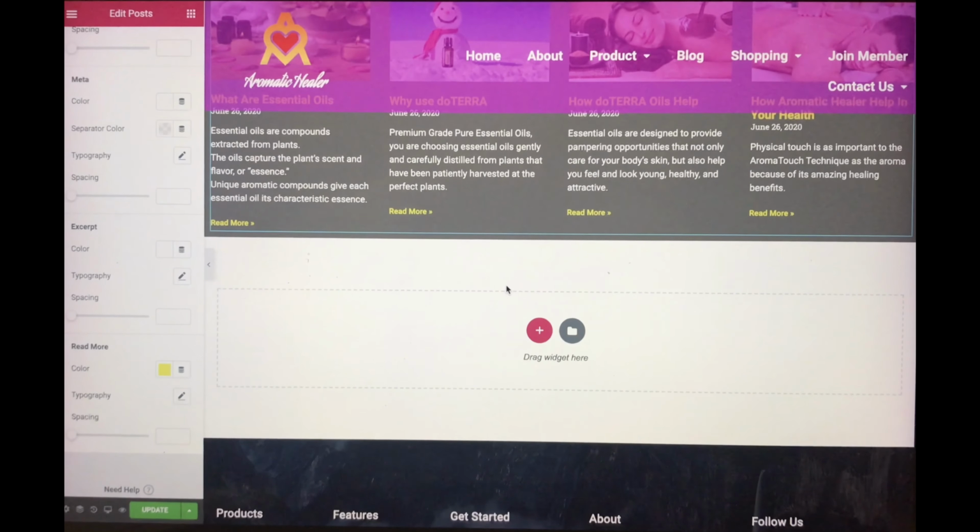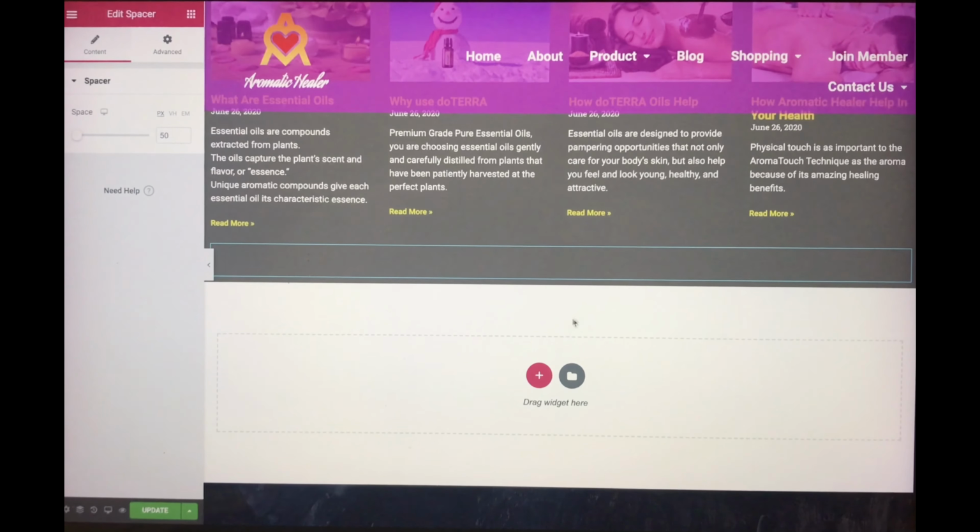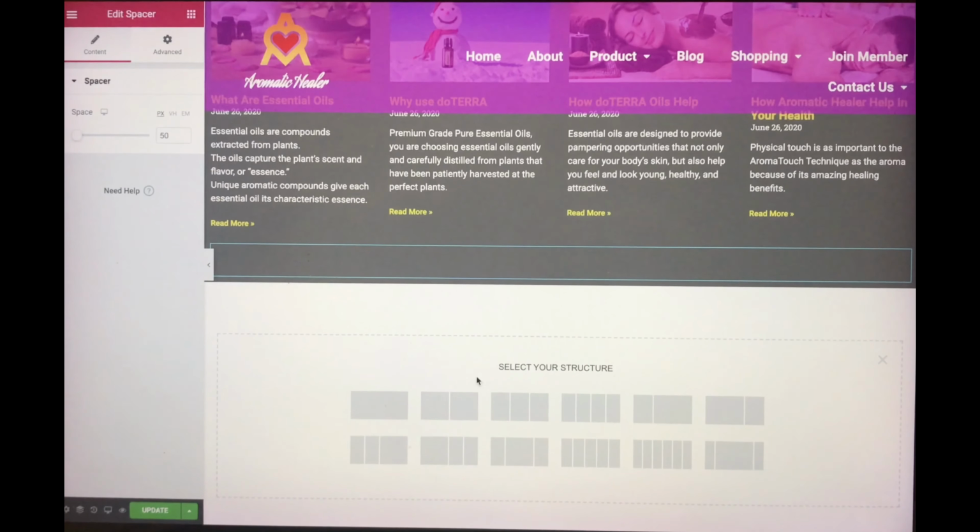And finally, we come to the next section with the spaces below. Before we start this column, we add in the spacer first.